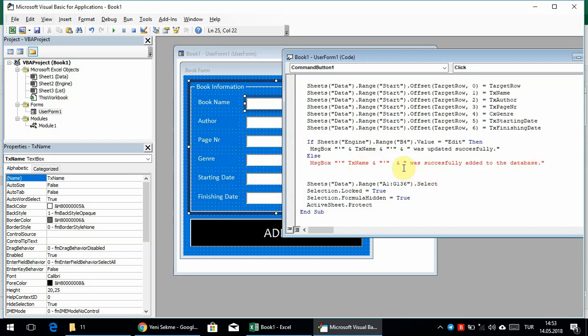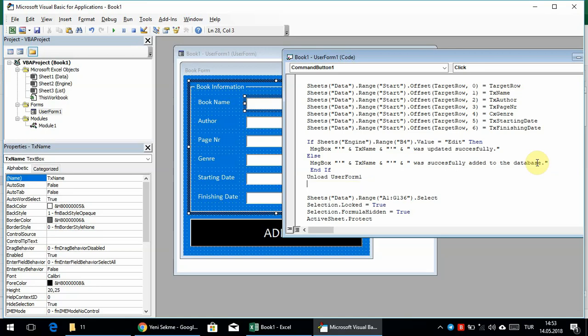That's it. Oh, okay. We need to add another end if here. And finally we're going to unload user form 1, and that's it.